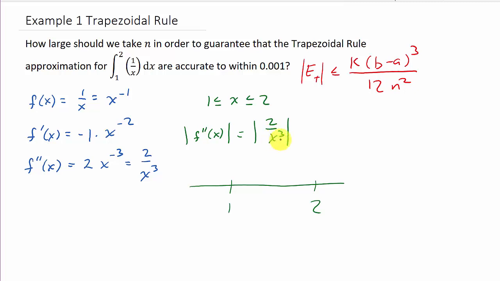So, what we do know from this is that this is going to be less than or equal to two. Actually, two is the largest it's going to be, because when we plug the one in, we get two. But the more we move to the right here, the smaller it's going to be. And so, that's how we arrive at the two. So, we're going to take k to equal two.